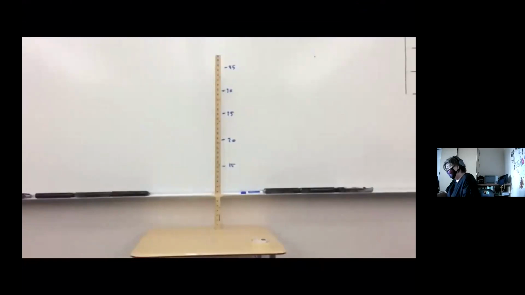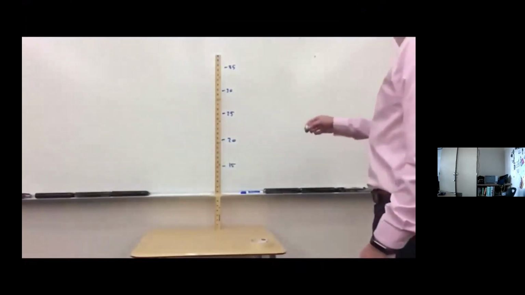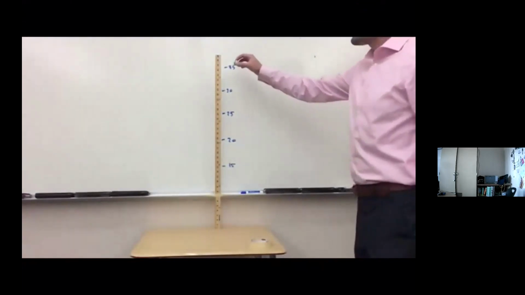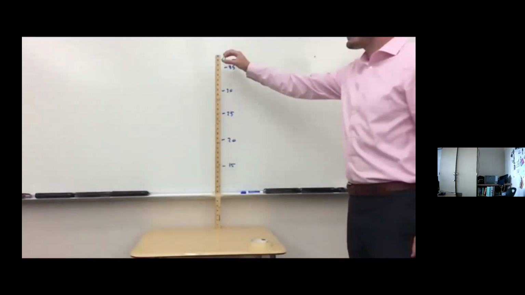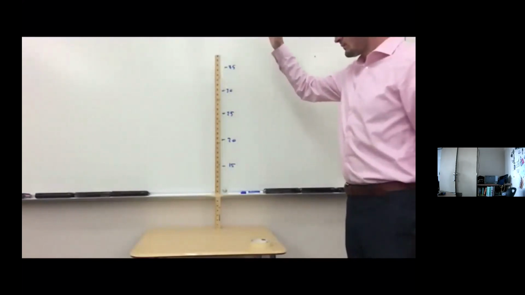All right, so here comes Mr. Anderson. So on a piece of paper, slow motion. He's going to bounce the ball. We're going to test this. The bottom of the ball is at about 36 inches. So we're starting at 36. Okay, so write down 36. And he drops it.